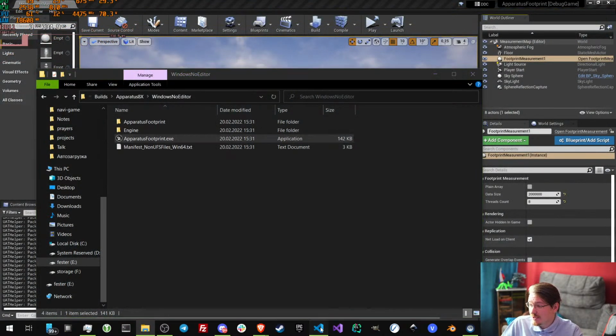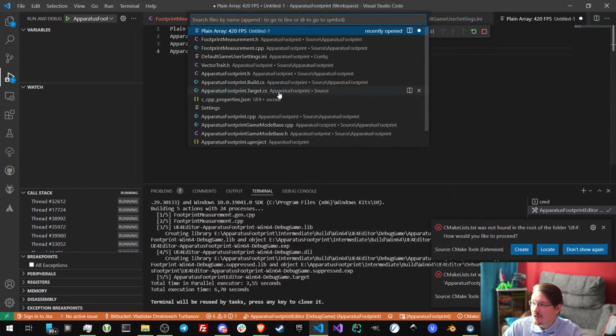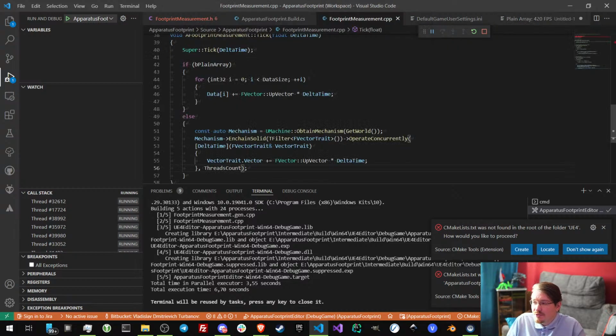And maybe you could also suggest, why can't I also do this to this array thing? I can also make it concurrent. Well, yeah, but not as easy as you would do this with the current Apparatus functionality.